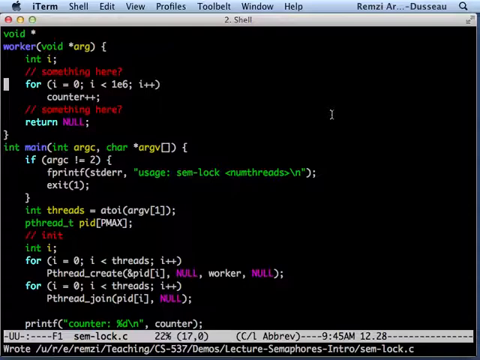So if anybody walked in late, you should have a sheet which has a definition of what a semaphore is on it. And now what we're trying to do is use the semaphore to solve this very simple synchronization problem of mutual exclusion, of making sure that when there's a critical section, only one thread is active within that critical section at any given time.